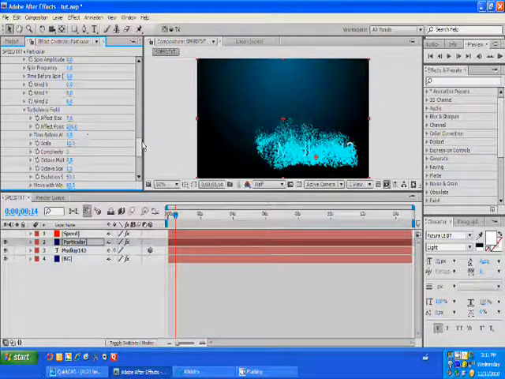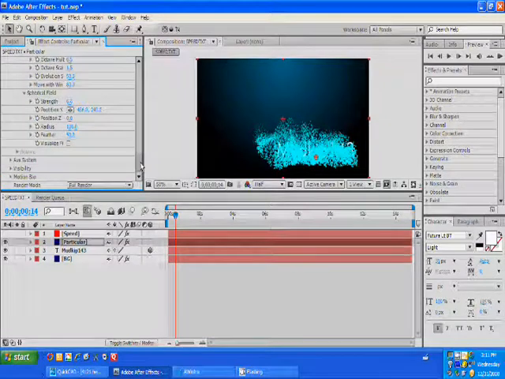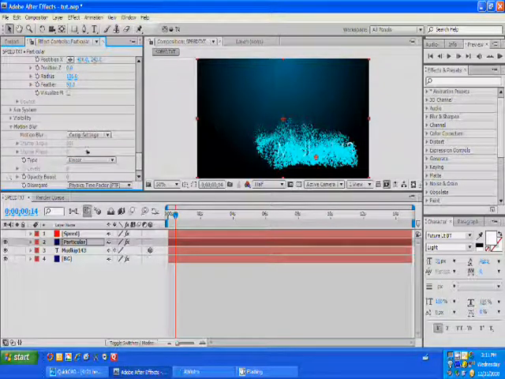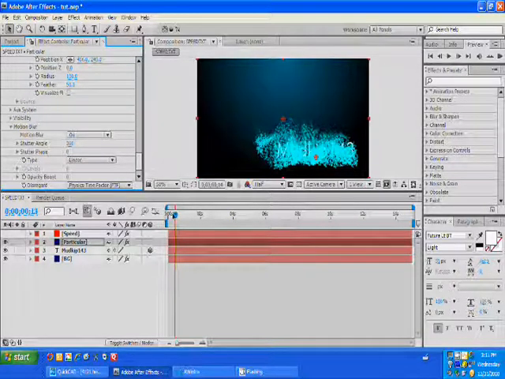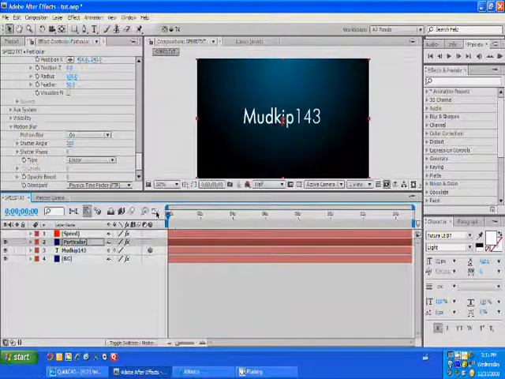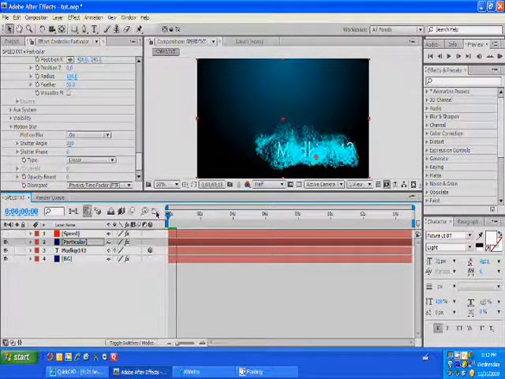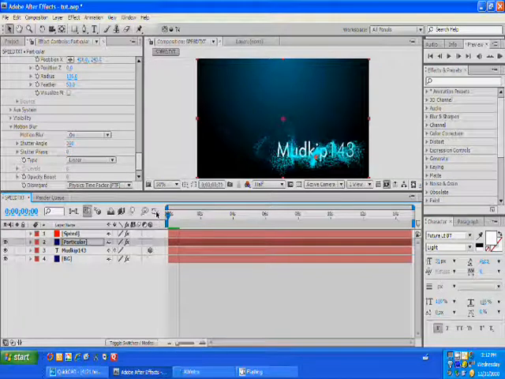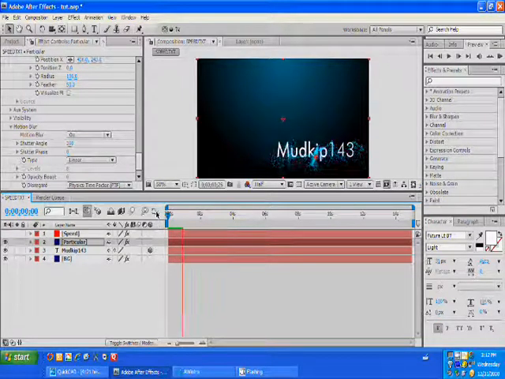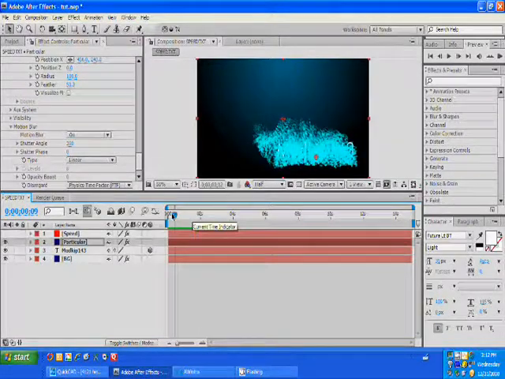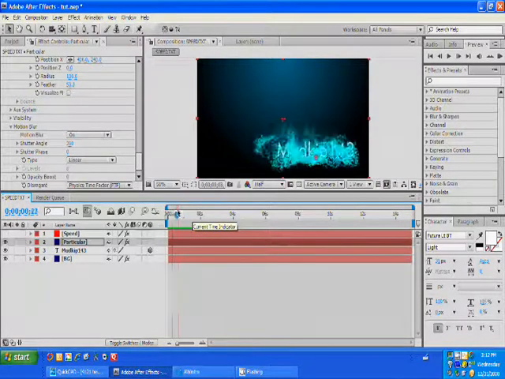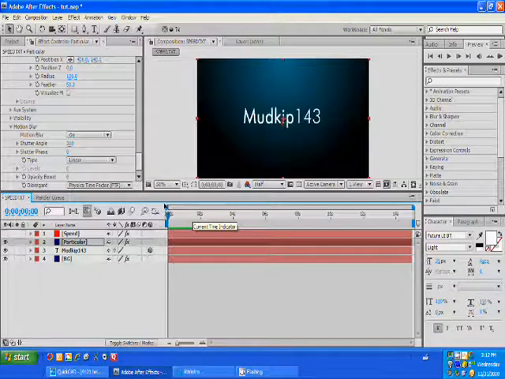You also want to add motion blur. So just go to comp settings and change it to on. So now let's look at what our text looks like. It's kind of doing that. And then all the particles end up disappearing. It's a pretty nice effect right there. But it's not coming in like the way we wanted it.